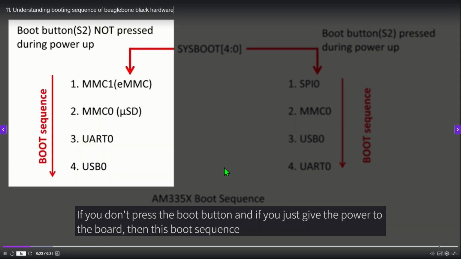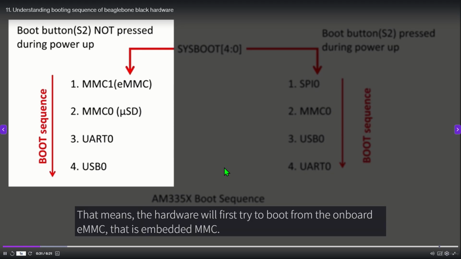If you don't press the boot button and you just give the power to the board, then this boot sequence will be followed. That means the hardware will first try to boot from the onboard eMMC, that is embedded MMC.